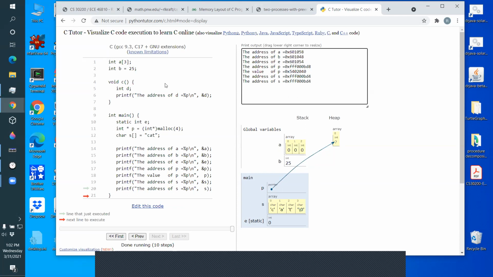A and E were the uninitialized ones, so they're closer to each other because they're both in the BSS. B is initialized, so it's a little bit farther away, in a different area. It's in the initialized variables, where these two are uninitialized. That's why they're closer to each other.